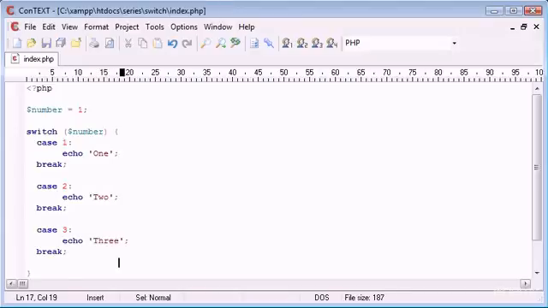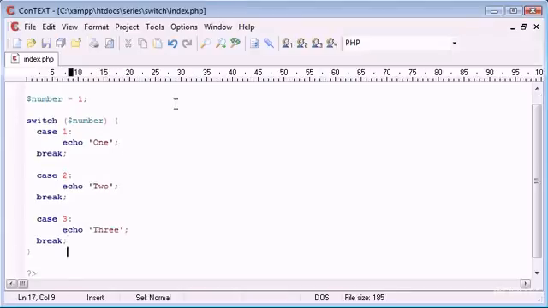So what we've essentially done here is we've created a mini program to convert this number that's entered here into string data. So instead of writing if number equals 1 then echo 1, else if number equals 2, echo 2, else if number equals 3, echo 3, and so on, it just gets a lot more confusing. This is a really easy way to view it: case 1 we echo 1, case 2 we echo 2, case 3 we echo 3, and this is basically what our number evaluates to.